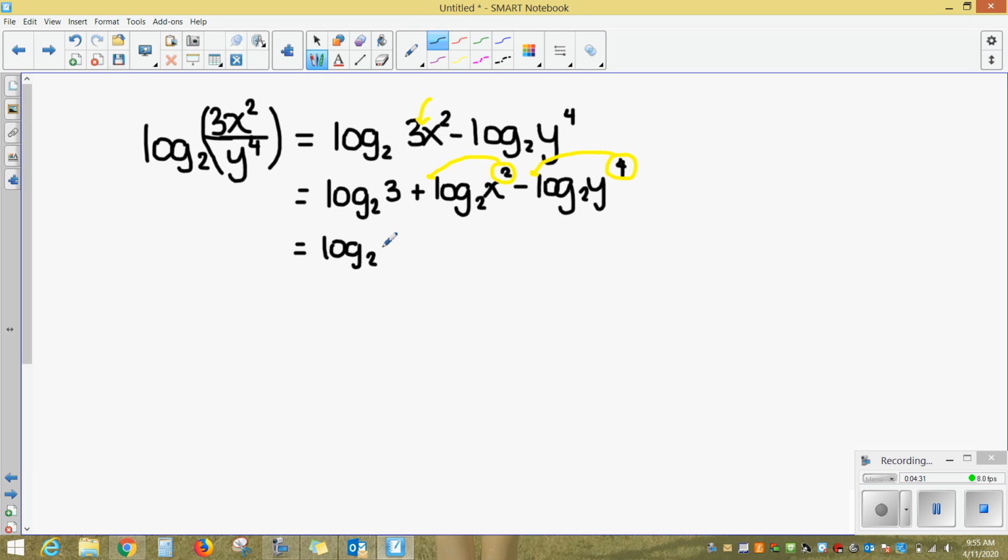Since 3 is to the first power, there's nothing more I can do with that first term. And in the second piece, the 2 can come down out in front, and we have 2 times log base 2 of x. The 4 can come down in front on the next one, and we have minus 4 times log base 2 of y. When you're asked to expand a logarithm expression, you want to take it all the way out as far as you can until all the exponents inside are to the first power. All of those exponents are 1.